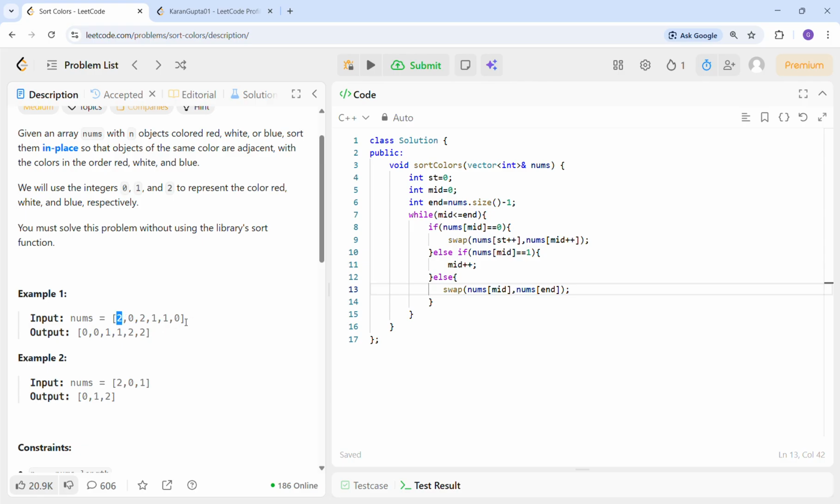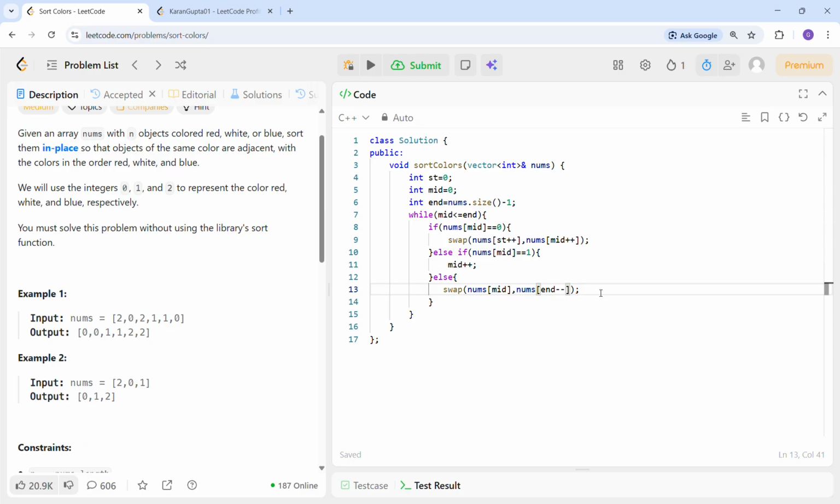If we swap mid and the last element, at any point a 0 or a 1 could come here, and 2 goes to the end. But we know that 2 is now at the right position, so we'll decrement the end.